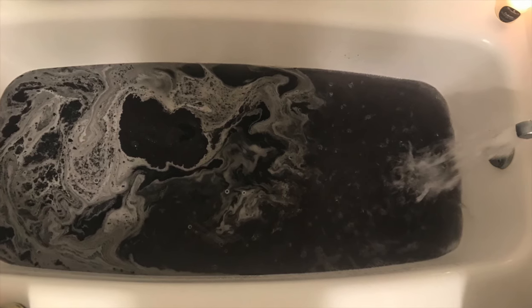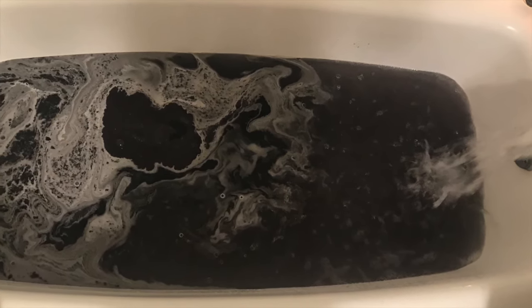I loved the smell, my skin feels softer, there were little glimmers in there. The aftermath of the bathtub looks pretty bad — there are black spots and gel — but it actually rinses away pretty easily. It's not gonna clog your drain, which is what everybody's worried about with these. So all around I would give this an A plus.